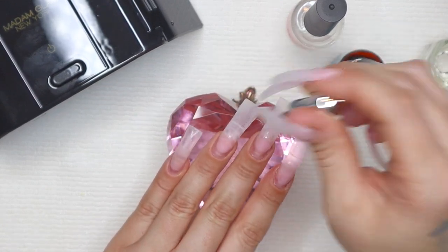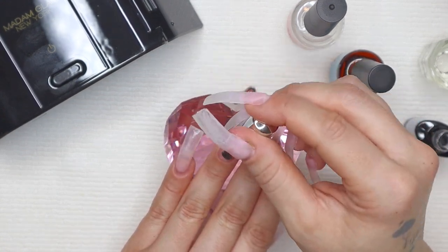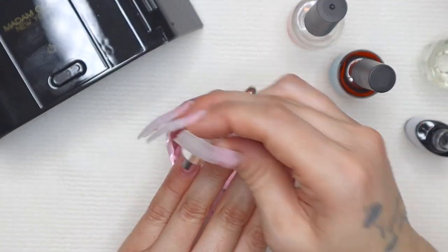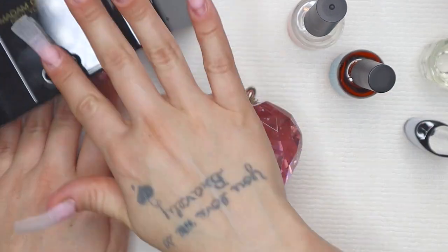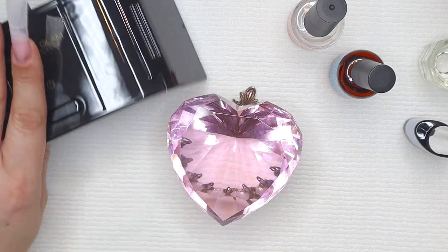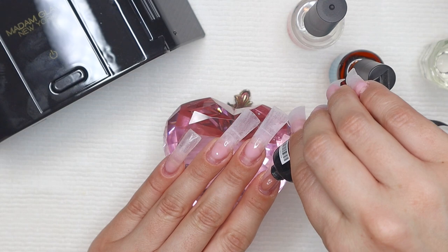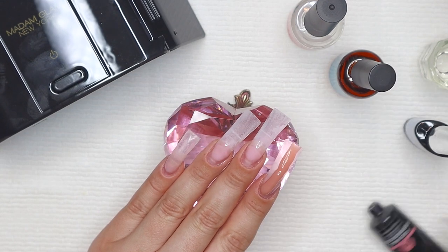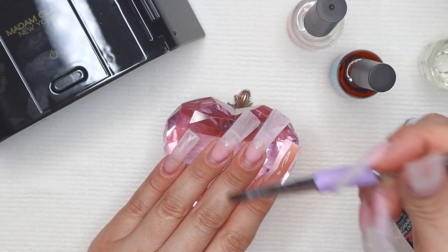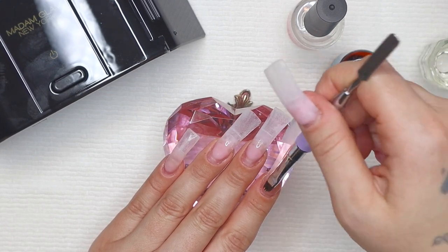But yeah, I finally got my duck nails to look how I want them to look. I would have liked them to be slightly longer, but we're on the right track. This length is long enough to where my fingers don't look stubby, so I'm happy with the way they turned out. I didn't film me gluing them on because I have this glue from McCart and it takes forever to dry, so it was kind of irritating me.